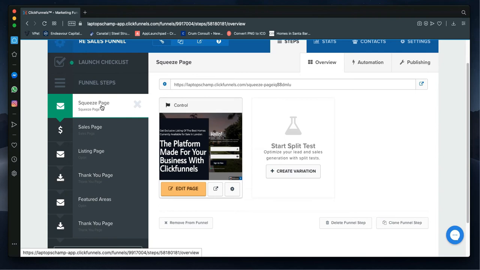I think that's the best thing you could do, because whatever you're giving out, it's called a lead magnet. So whatever you're giving out should be in relation with what you're selling. In our case, we're dealing with real estate. So what we're giving out is basically going to be a vacation ebook. That's what we're going to be using as our lead magnet.